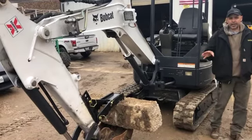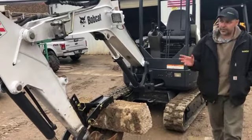If you buy this tractor from me or some of the others that I have for sale, we got a couple of excavators, we got a dozer, we've got some rough terrain scissor lifts, we've got a couple of backhoes, a service truck, we've got that little crawler loader right there. Anyway, if you buy any of these tractors from me, you're going to be dealing with the guy running the camera. His name is Pro Provencio.